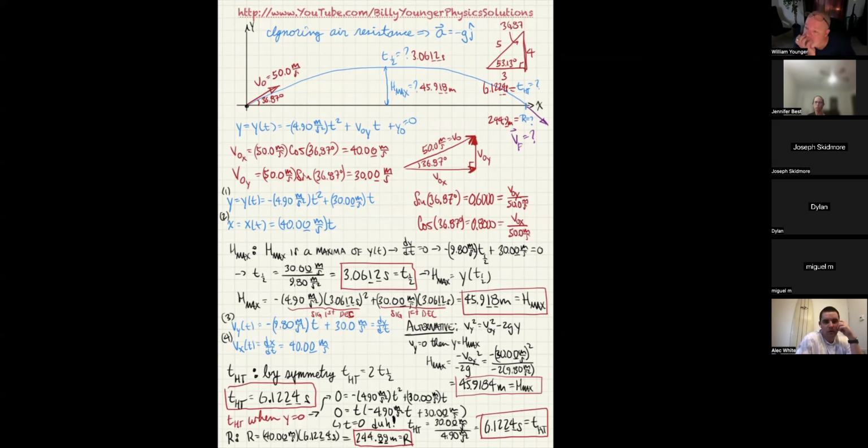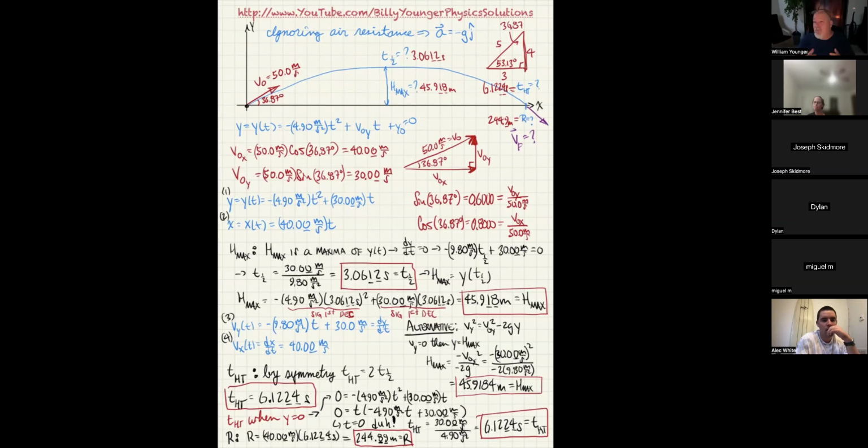Would it just be gravity since it's on the way down? Well, it is due to gravity, but we know exactly what gravity did in the first 3.061 seconds. So do we know what gravity would do in the next 3.061 seconds? These are tough questions. Don't feel bad if you don't come up with them. I just thought you might think about it.